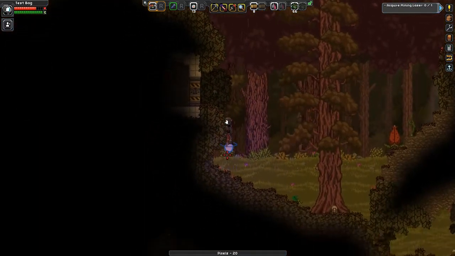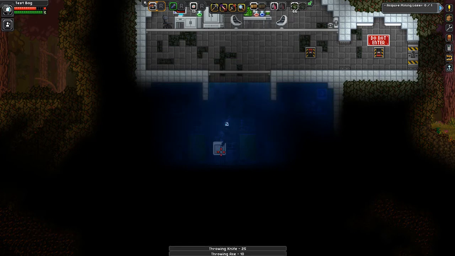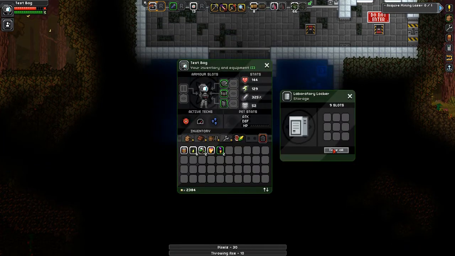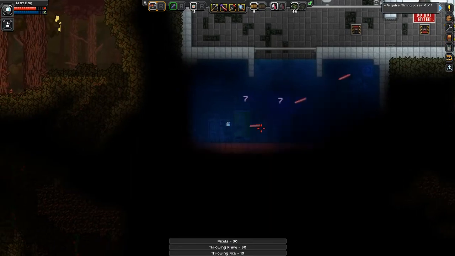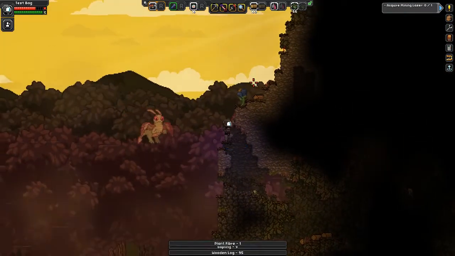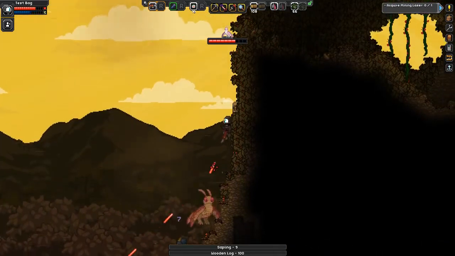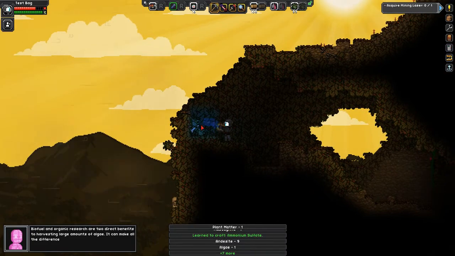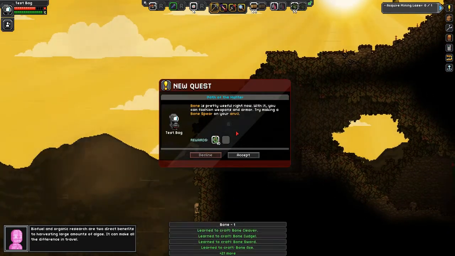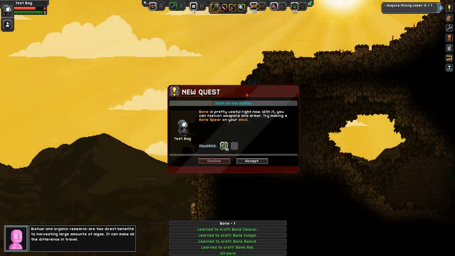I did not realize this was here. That's awesome. Oh, there's some goodies down here. Ooh, some weapons. I have no melee weapons, so all I have is this pistol. Get away, get away, get away. Oh, what's this here? Oh, good. That word I cannot pronounce right now. Ooh, some bones. So we can make a bone spear.